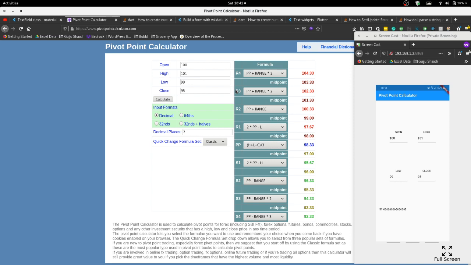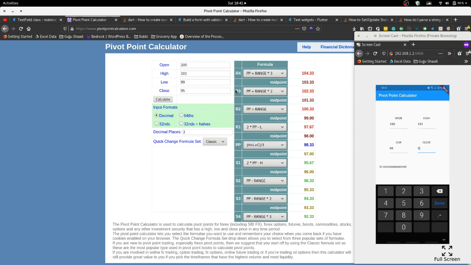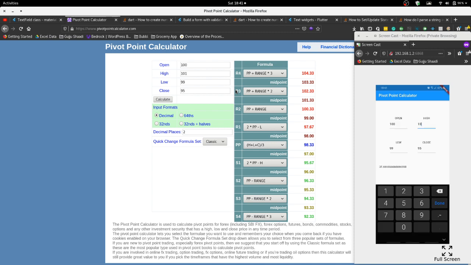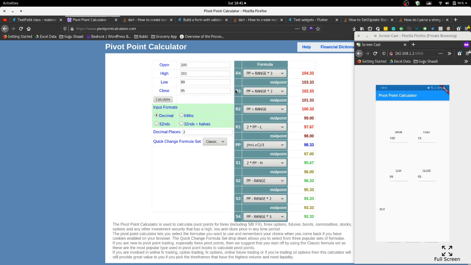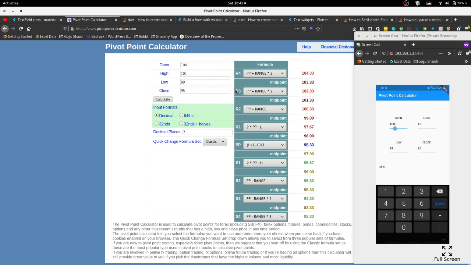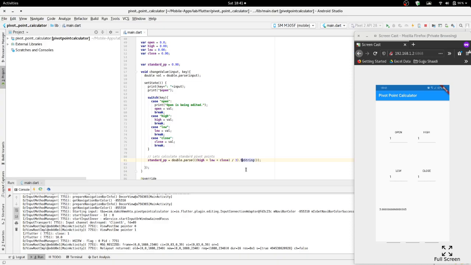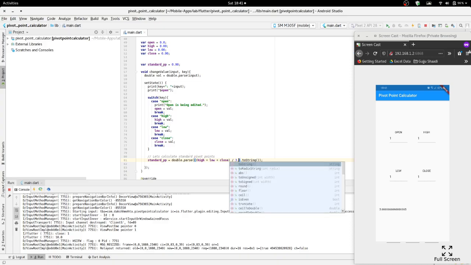High, low, close. Let's say 1, 1, 1, 1. High, low, close divided by 3. Okay, I think divided by 3.0 should do the trick.